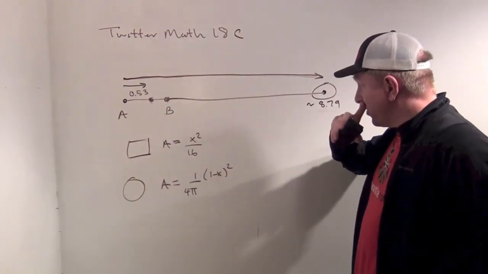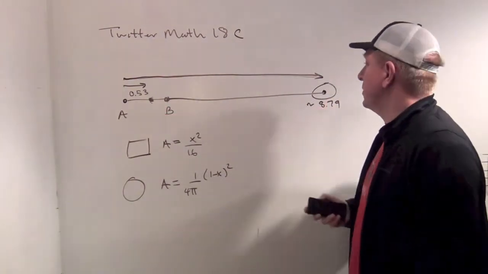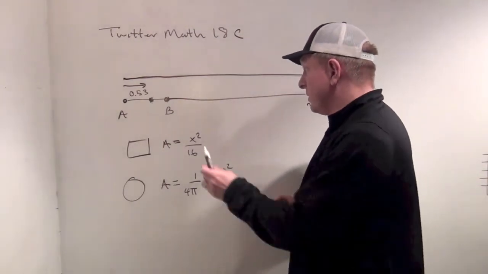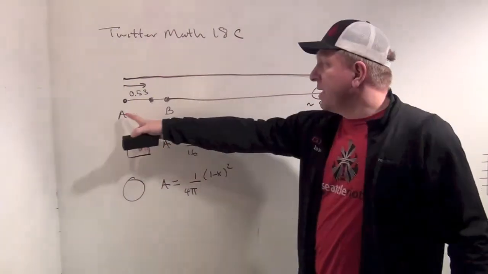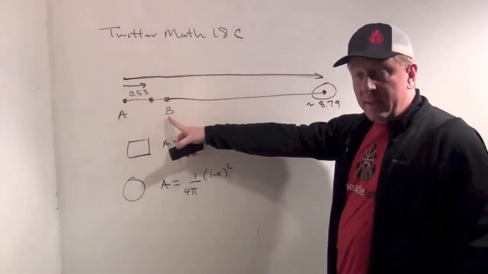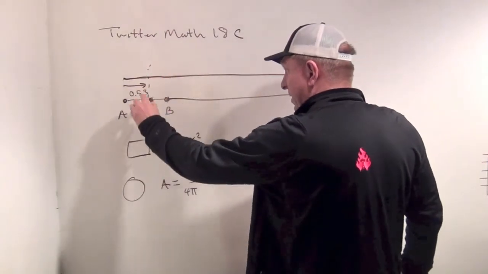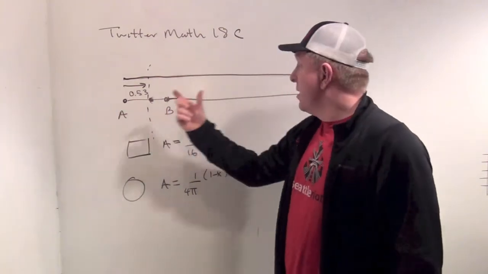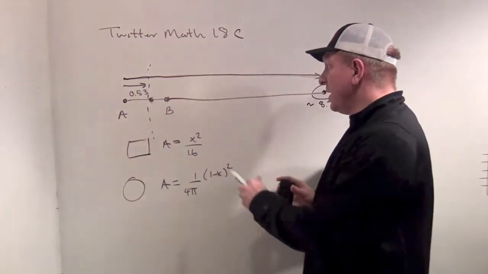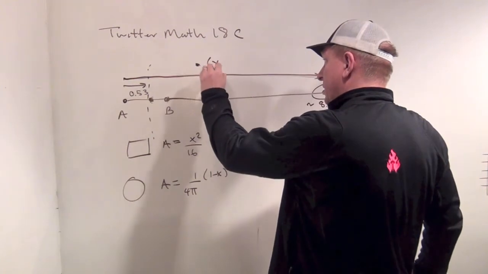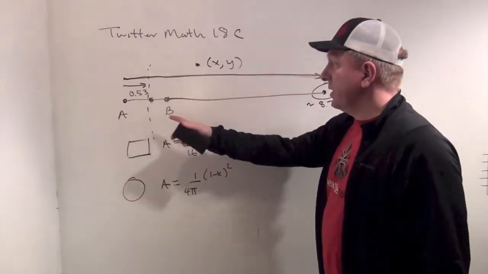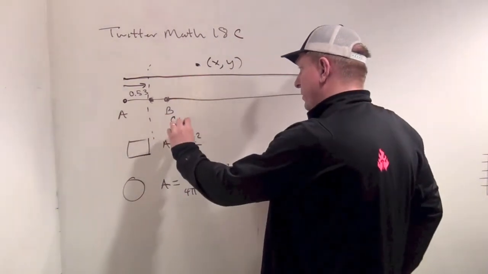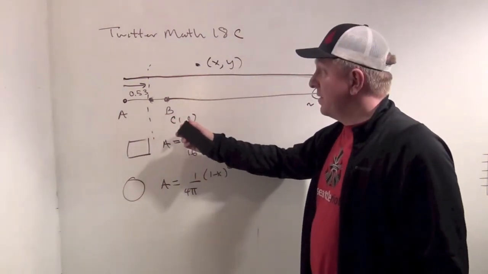And that causes you to ask the question, or at least I think you should suggest the question, what about other solutions? Well, so what can we say? Well, the point has to be farther away from A than it is to B. So if we divide the line segment in half here, we know there won't be any solutions in the plane that are over here, but there are going to be some over here. And now you can just write down an equation for any point x, y over here, calculate the distance from the origin, calculate the distance from this point, which will be 1, 0, and find all the solutions.